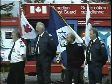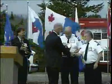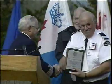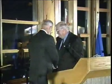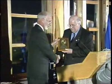The Canadian Coast Guard Auxiliary is recognized as one of the best, safest, and most cost-effective volunteer marine rescue organizations in the world, with numerous national and international awards to its credit. In 1998, the CCGA's Chief Executive Officer, Harry Strong, was presented with the Outstanding SAR Achievement Award, Canada's highest SAR honor, for his extraordinary contribution to search and rescue in Canada.